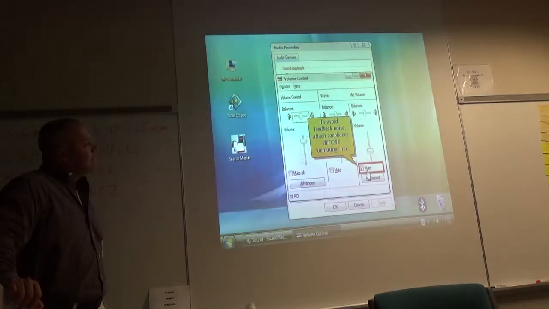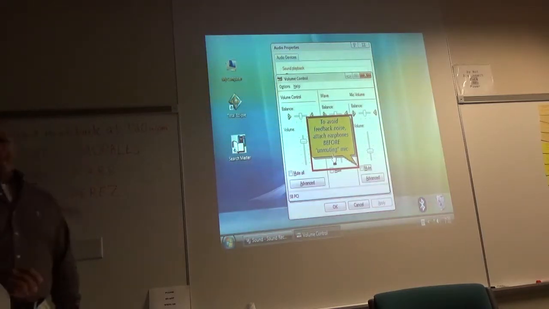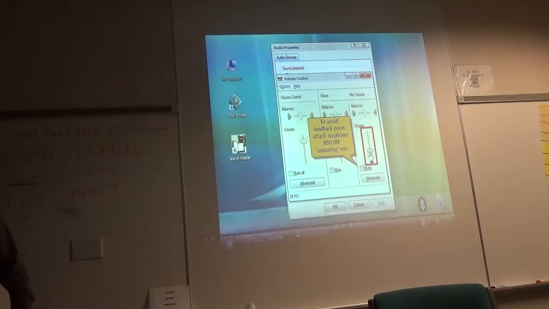By default, the microphone volume for playback is muted, so be sure to attach your earphones before unmuting the microphone. Otherwise, you're likely to hear a loud squealing noise. With the mic unmuted, you can raise or lower this volume level to a comfortable one. In effect, you're using your computer as an amplifier to help you hear even in a large room.